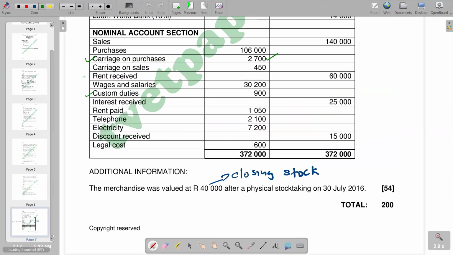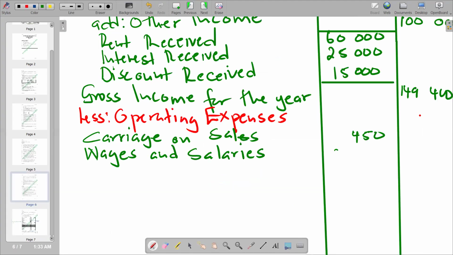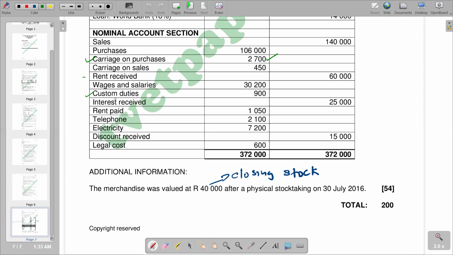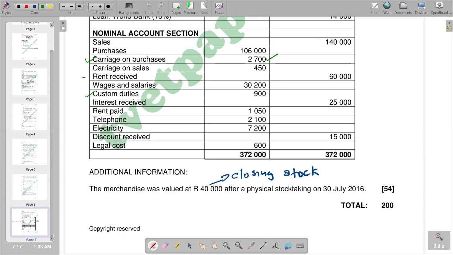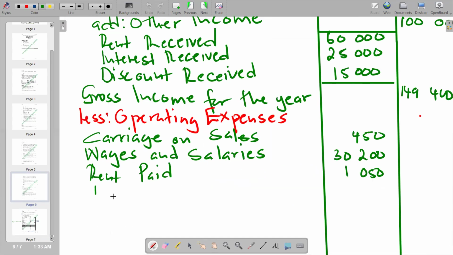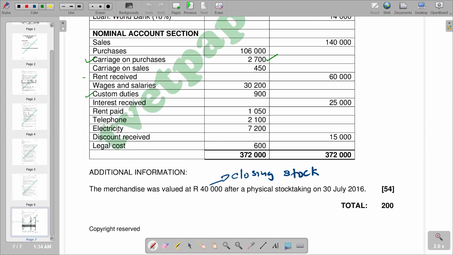Then the next one after carriage on sales, we have wages and salaries, 30,200. Again, the next one after wages and salaries, we've got custom duties. We did adjust that. Then 21,050, 2,100, 200.